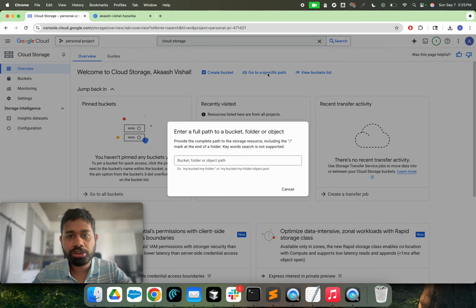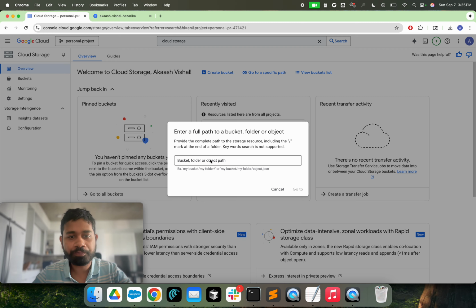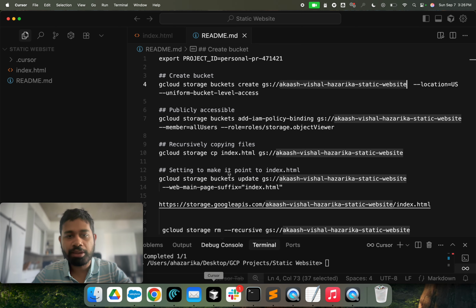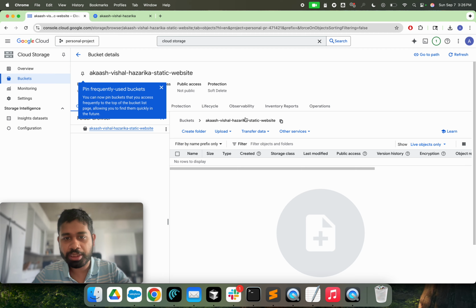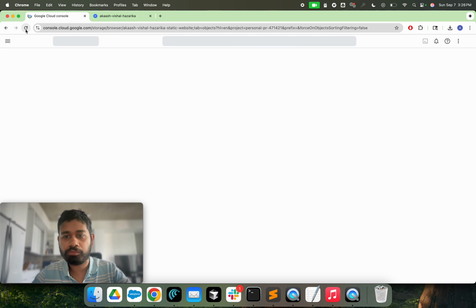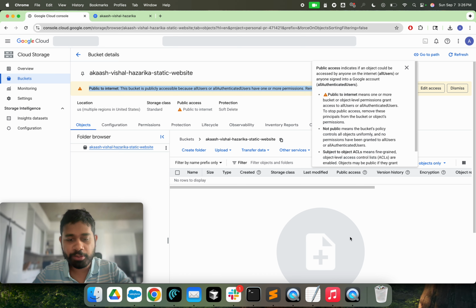Sometimes it doesn't come. So in that case, you can point down to the same exact part over here, and if the bucket is created, you'll see the bucket over here. Right now you don't have anything over here. And the second thing that we need to do is to make this publicly accessible. So right now you don't see something about public data. Let's check what it does. So you get this pop-up at the top showing that it's publicly accessible.